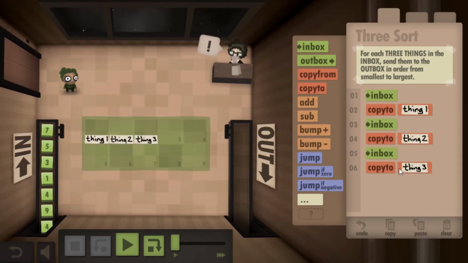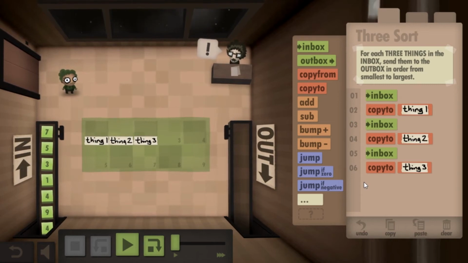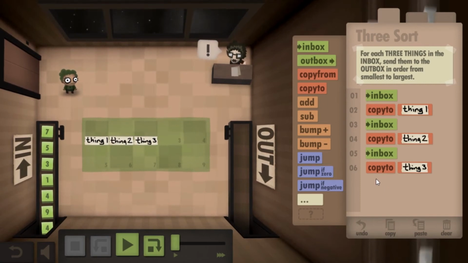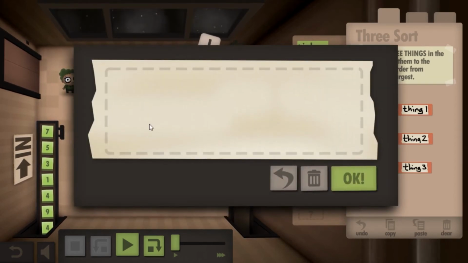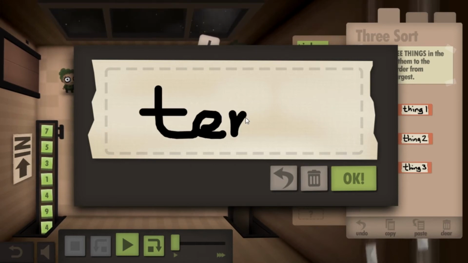Alright, so for each 3 things in the inbox, I'm already grabbing them all out, placing them down. Now I already have the 3rd thing in my hand. I guess you could do insertion sort. Insertion sort, I think, might be faster. But you don't have a swap instruction, damn. So I have the 3rd thing in my hand already. So I guess I just have to start comparing. Yeah. I think insertion sort might be better, but... Actually, oh right, you also can't index the memory slots as an array, so it's all useless anyway. You can't generalize any code.